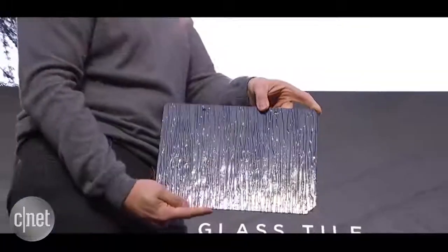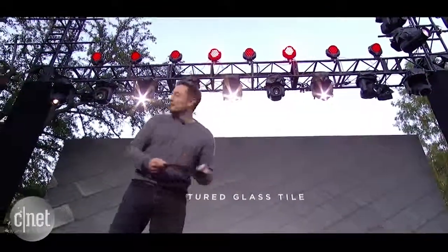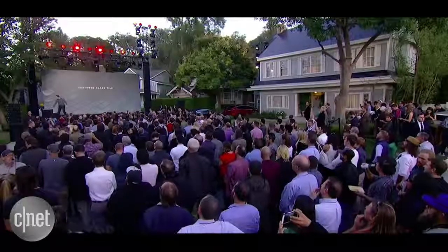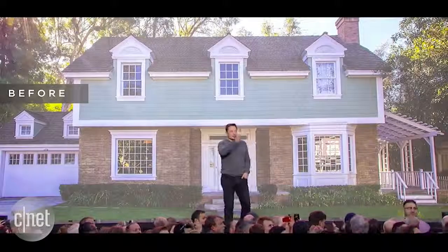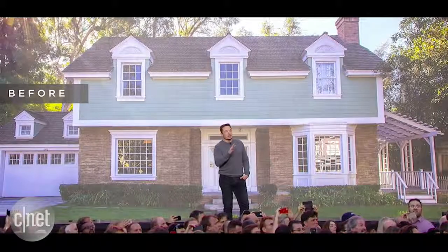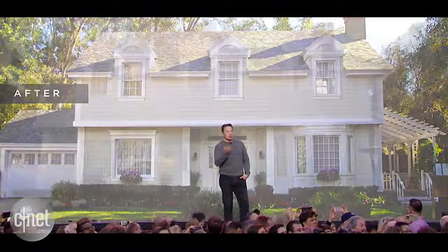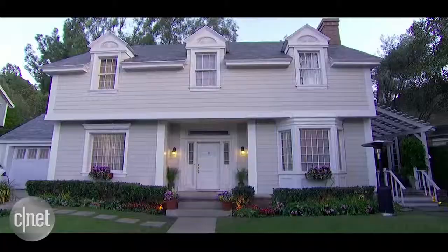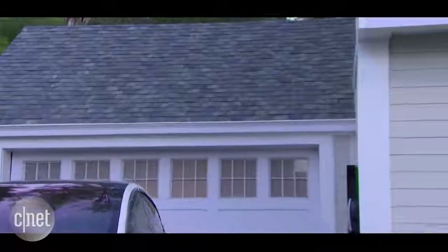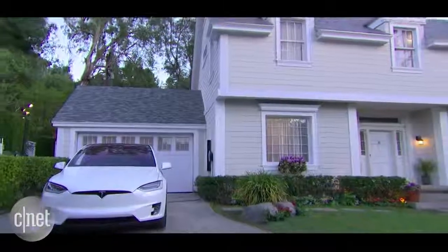We have a malfunction on the LED. That house is also solar, and that's sort of a style of a French slate, which is one of the hardest things to do. It's considered one of the best roofs you can possibly do as a conventional roof. So we said, can we make a French slate roof that's solar and looks as good or better than a conventional French slate roof? And we're able to do that as well.